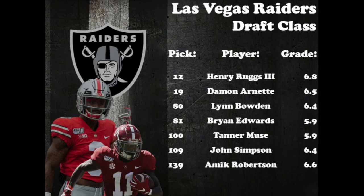The Raiders are headed to Vegas. The first draft pick for the new city saw the Raiders go back to the Al Davis days in speedster Henry Ruggs. After selecting cornerback Damon Arnett with their second first-round pick to help the defense, the Raiders took two more receivers with back-to-back picks in the third round in versatile Lynn Bowden and Brian Edwards. They plan to give Derek Carr plenty of weapons and opportunities. Mike Mayock brought in two more Clemson Tigers in Tanner Muse and John Simpson before their final selection of Amik Robertson out of Louisiana Tech. We're going to take a closer look at Brian Edwards and Amik Robertson.